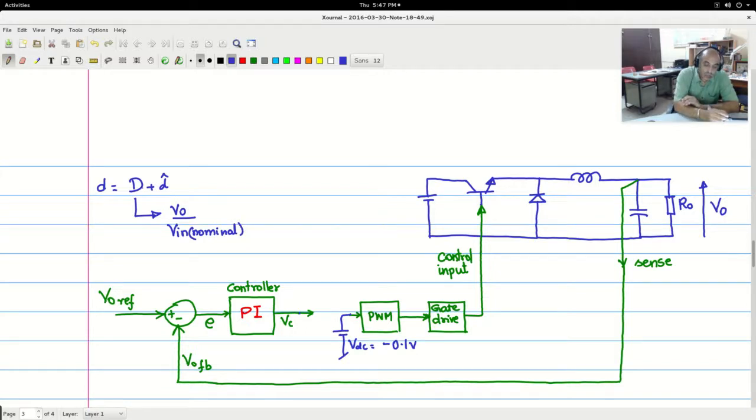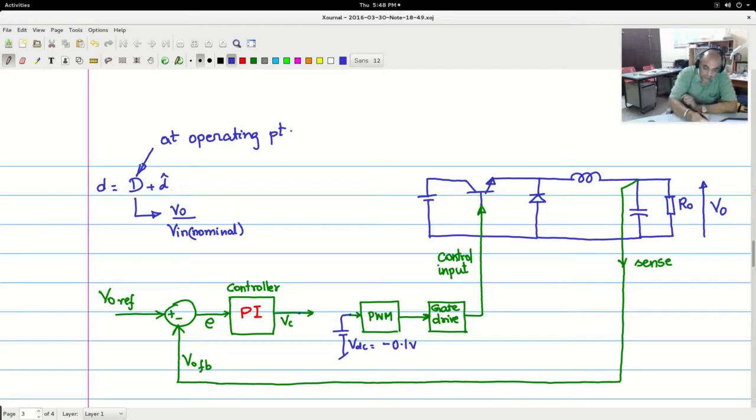So this D will give you the value of the duty cycle at the operating point. D hat will be the variation in the duty cycle due to many uncertainties, changes in the load, changes in the input voltage and temperature, and so on.